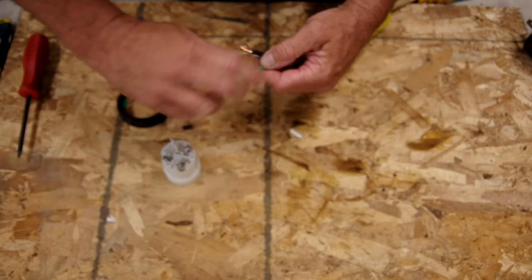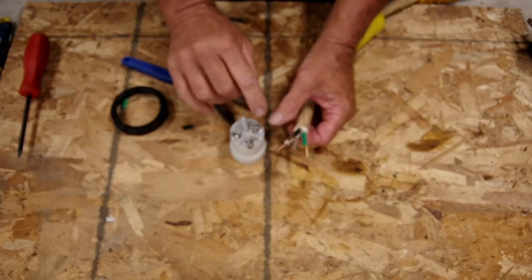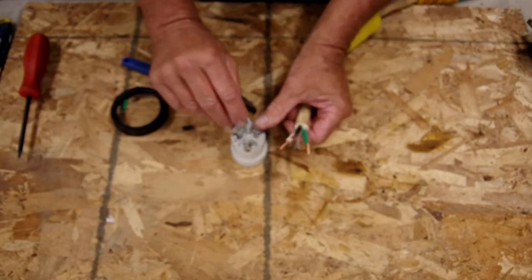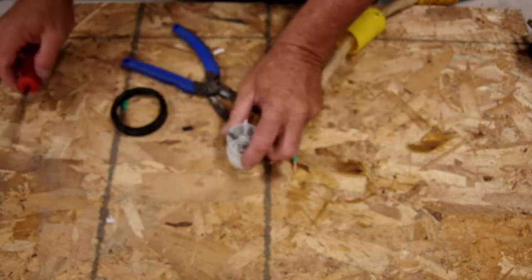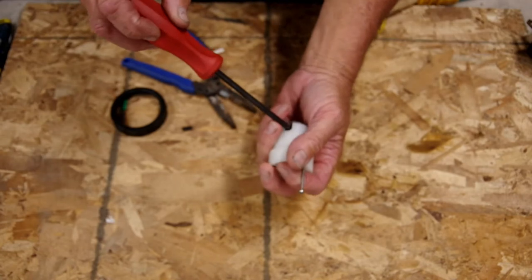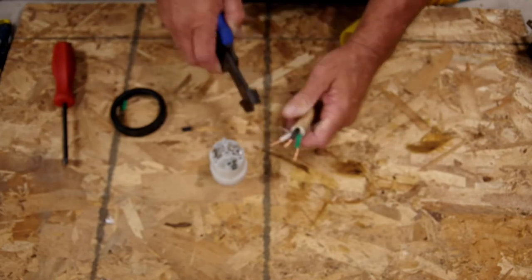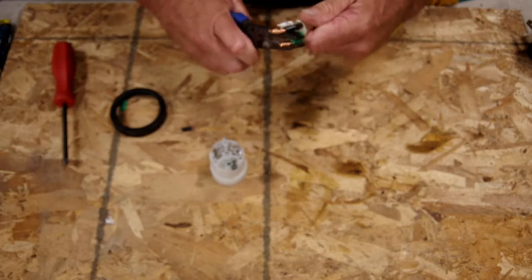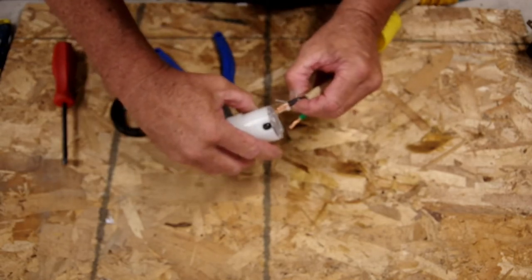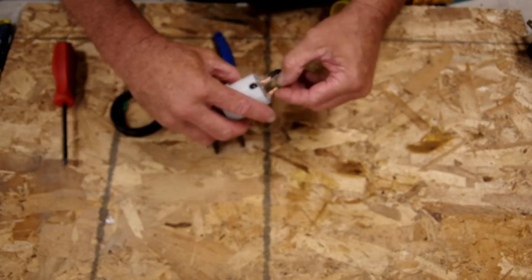And the AC safety ground — my favorite. Now, on our receptacle here, these are color-coded, so we've got a little black ring for our hot, we've got a clear ring that will be for our neutral, and we have a green which will be for our AC safety ground. So we just get the wires into each one. But first, let's just make sure that they are opened all the way, so that we're not trying to shove a wire into a closed terminal. I like to just kind of bend the wire just a little bit, just to get it aimed straight and not on an angle. And we'll slide white into the white, black into the black, green into green, just like that.